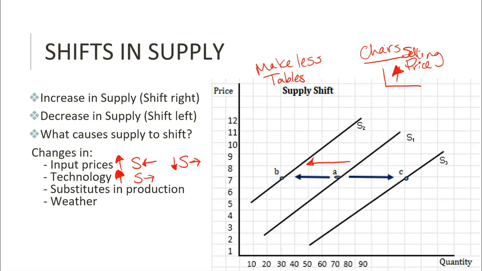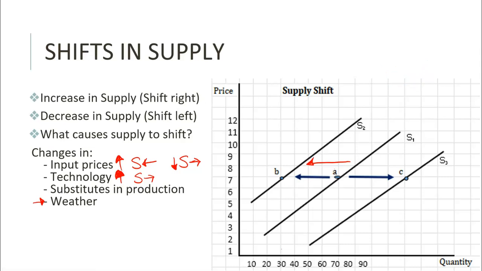Weather also has a big impact on supply. You can think of this like for agricultural markets: if you're dependent on rain and weather for how many crops you can grow, bad weather is going to decrease supply. Good weather is going to increase supply. It also applies to other markets as well, especially because of how globalized we are and most things are not produced locally. You buy stuff, it's made halfway across the world or across the country. It has to get shipped in, transported in. And so weather really does affect those shipping costs and transportation costs.